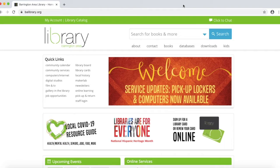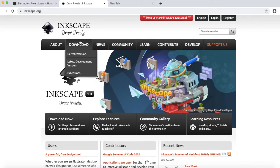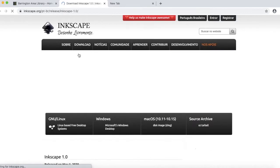Today we have a very simple tutorial, but it will require installing the free software Inkscape on your computer. So go to inkscape.org in a web browser and then hover over the download option and then click current version.